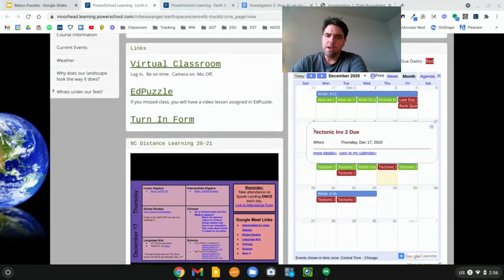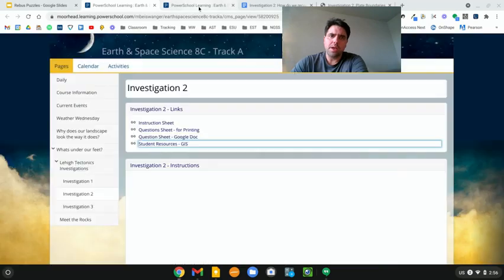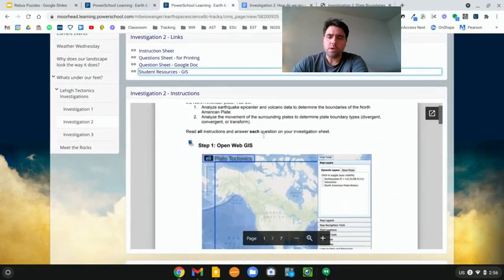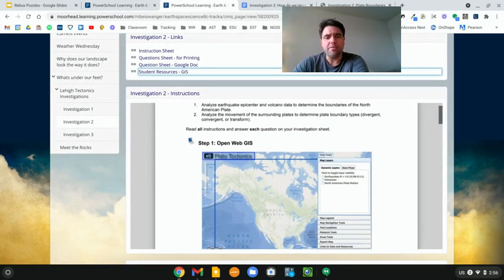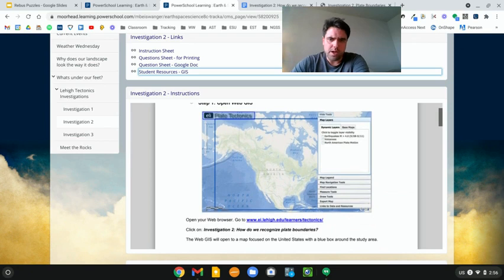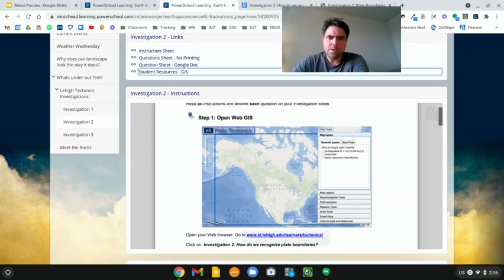The main goal today was the Tectonic Investigation 2. That was due today. So in class, we went through and we talked about all the important parts. And again, as you work through, the most important part is to follow the directions. It's all about getting the information and figuring out as we go. It's not necessarily about the right answers in the document. But some reminders in here.